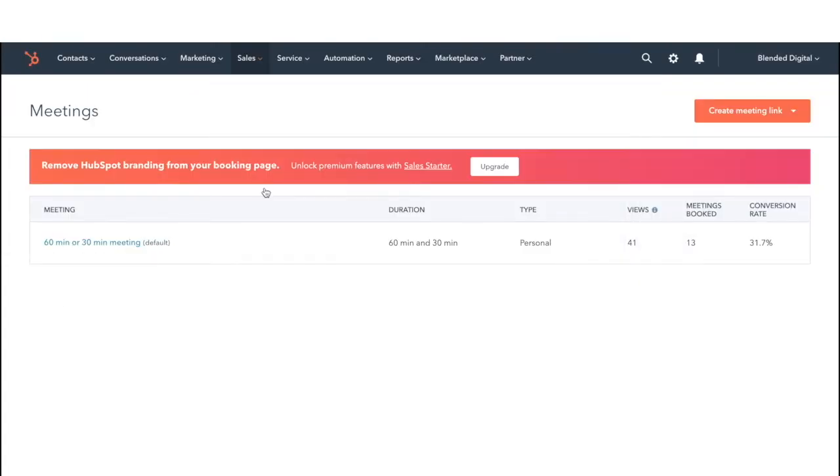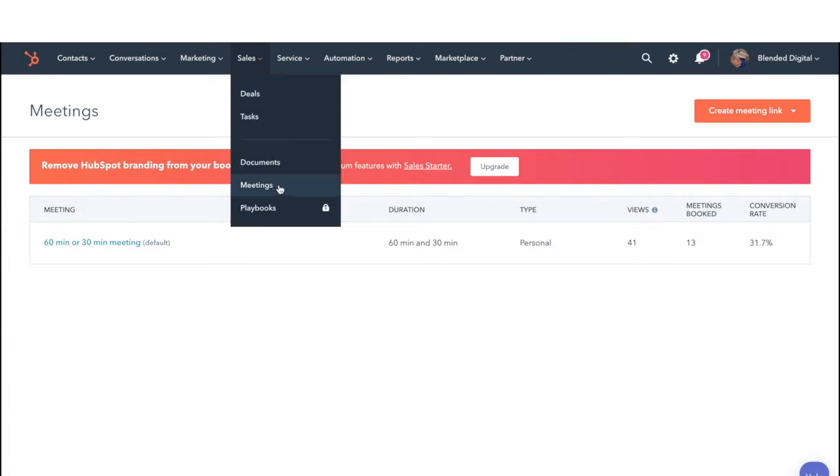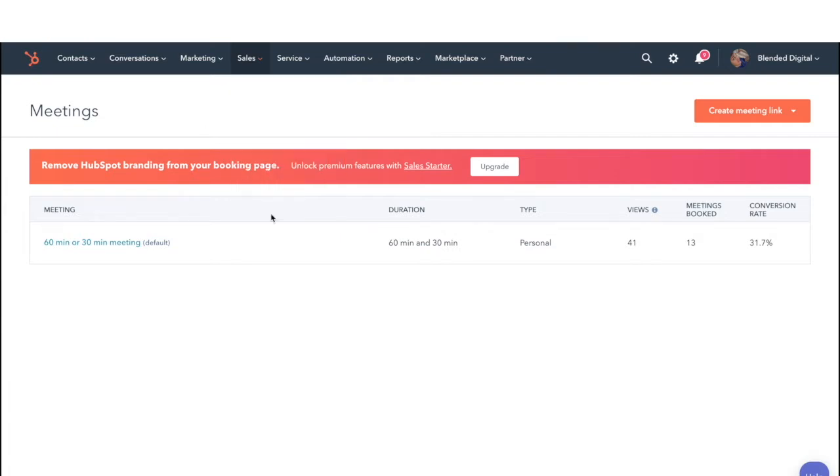Last couple of things I just wanted to touch upon really quick to help with your productivity and using a CRM is underneath the sales tool here, under meetings. Once you have your email integrated into the platform, the HubSpot CRM can allow you to connect your calendar.